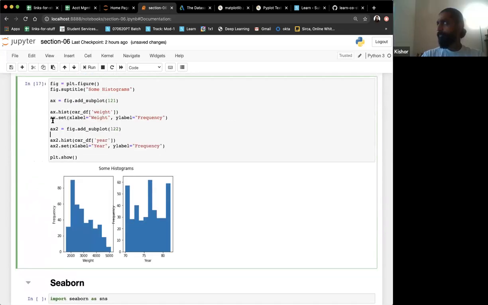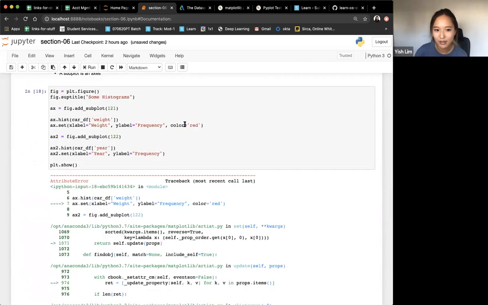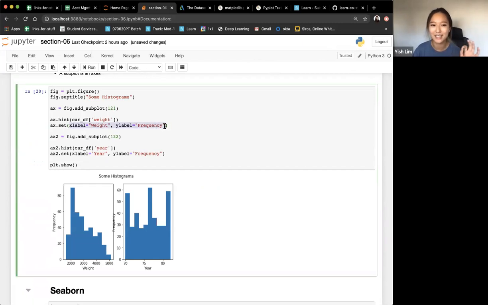But for axes, there's this set function where you can set almost anything. I think in here you can even set, I want to say color. Let's see, maybe it's not called color. I think it's called something else. Never mind, we're not going to test this now. But if you look it up, you'll be able to find the correct argument to set the color. A lot of it will be nested under this one set method. So with subplots, I explained what these numbers are, and you would set all of them separately. Questions?